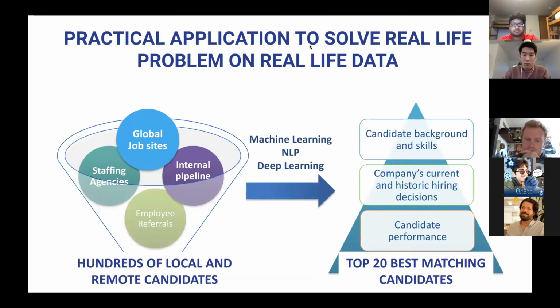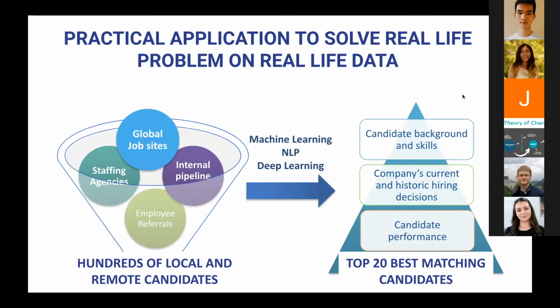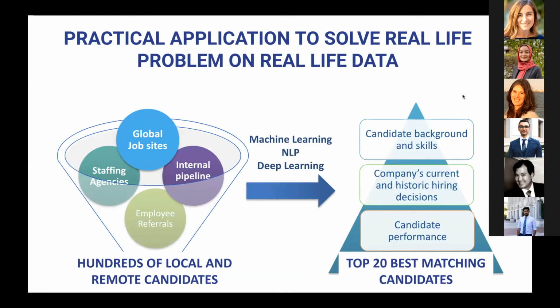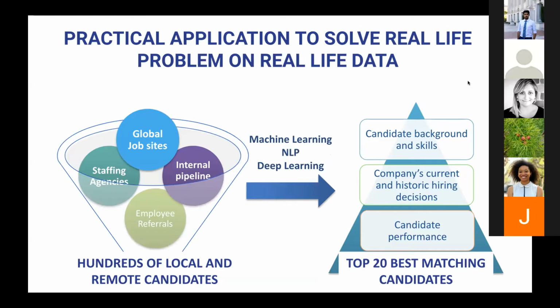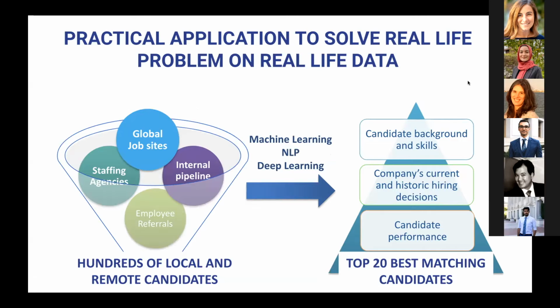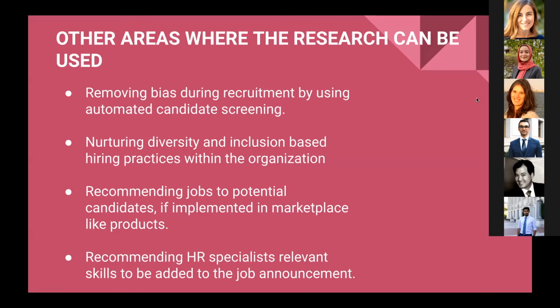Next slide, please. Yeah, so now we were able to combine the 3 models that we had, word embeddings, LDA, and NER. Given a certain list of candidates and some job descriptions, we're able to generate the top 20 best matching candidates. This is the overarching goal, but the next slide shows some of the other goals that we're able to accomplish, which is that during the candidate screening process of hiring, we're able to remove some of the bias since our machine learning model is doing that.